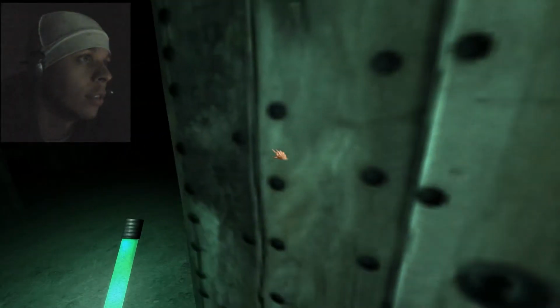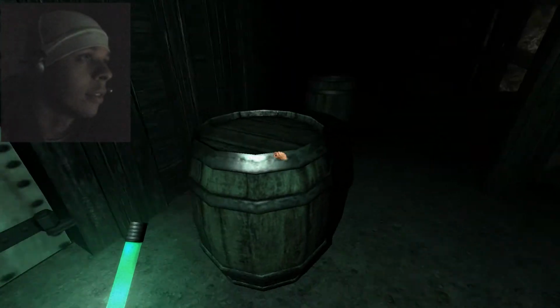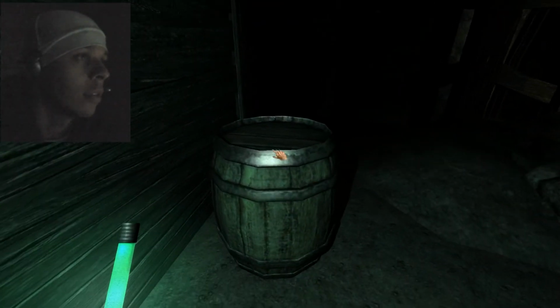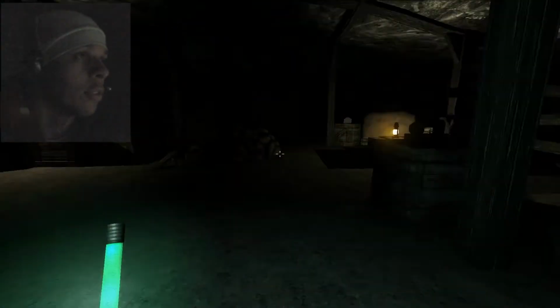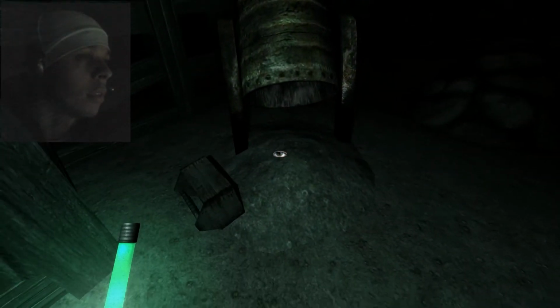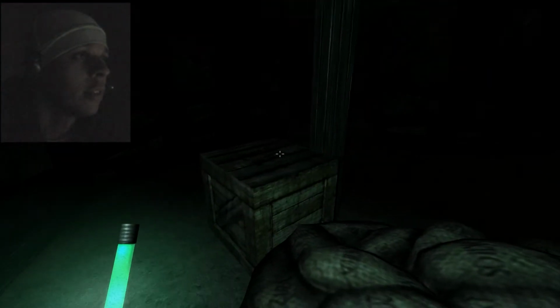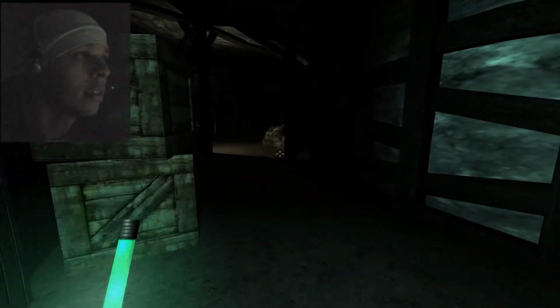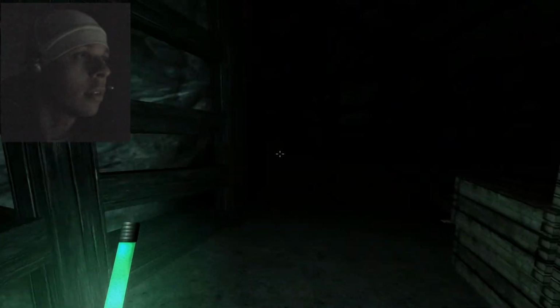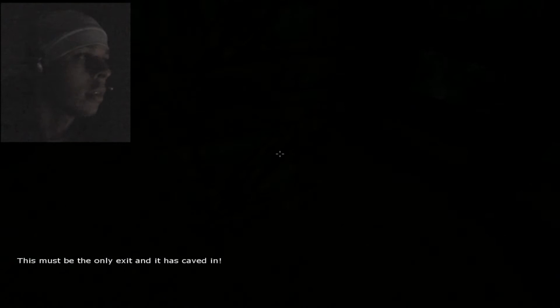Now, we already know what this psycho dog is going to do. So let's go ahead and barricade the doors now. And then I'm going off to explore. Screw this. Surprise here. Okay, nothing in here. This must be the only exit, it has caved in. Oh, looky here, a note.